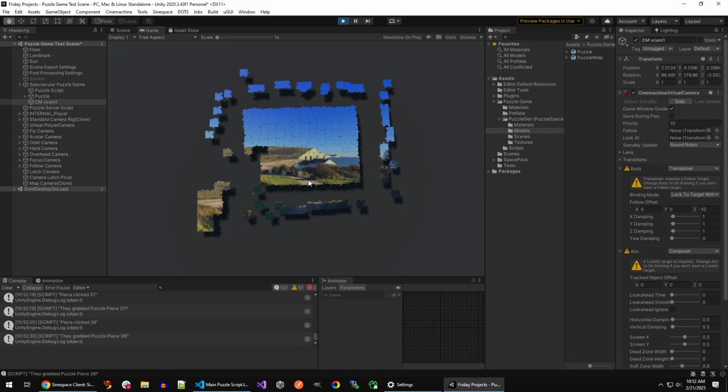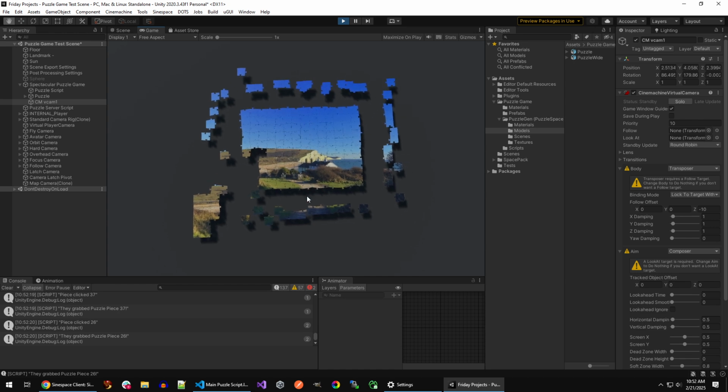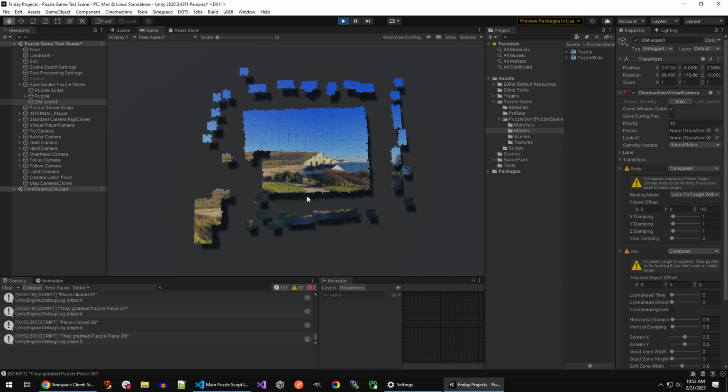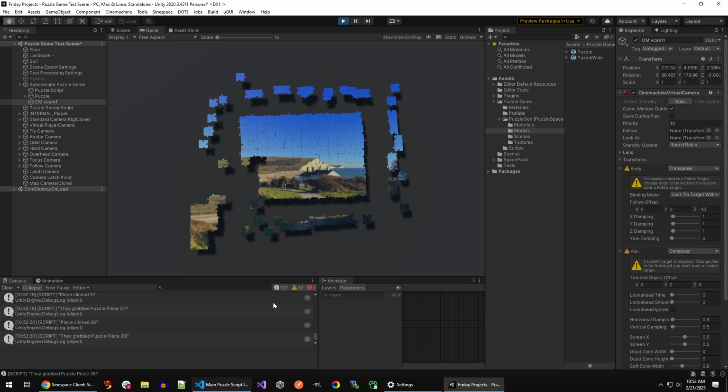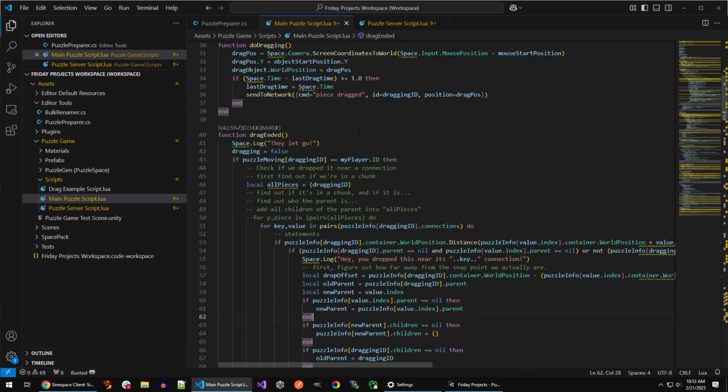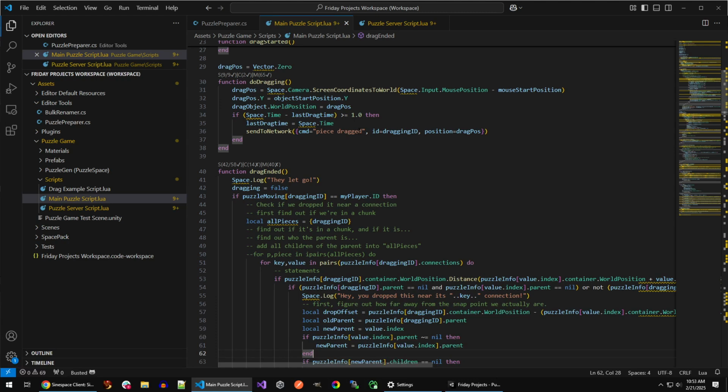So there does come a point where you might have to say, oh okay, this is going to have to go in a coroutine, right? It's too much for one frame. And if that happens, then you need to change the logic a little bit. Basically you have to just put a wait in here.